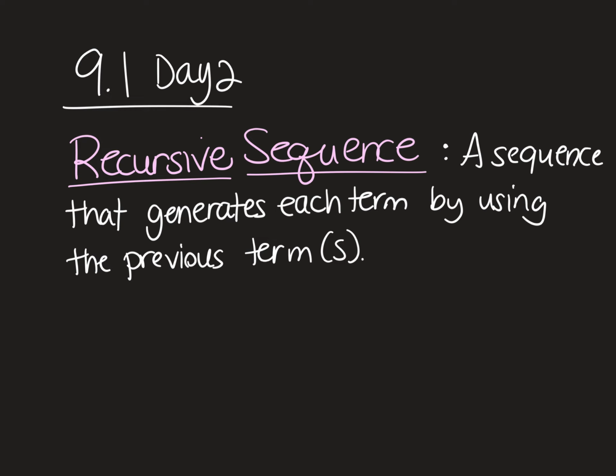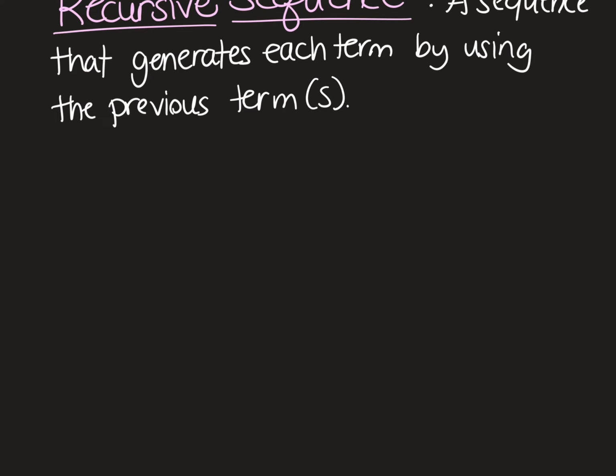The thing about a recursive sequence that can make it a little tricky and possibly more challenging than the sequences we talked about yesterday is that in order to find the 20th term, I have to find all 19 terms before it. Whereas yesterday, if I wanted to find the 20th term, I could just plug 20 into my sequence. So it's a slightly different type of approach. So let's just try seeing what it looks like to actually work with one.